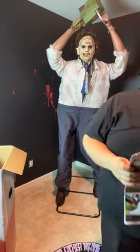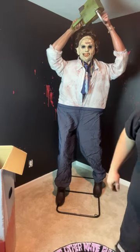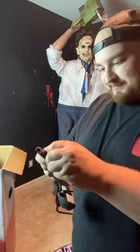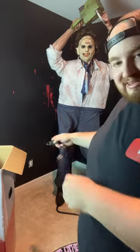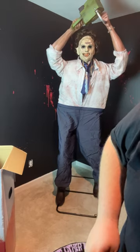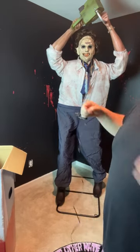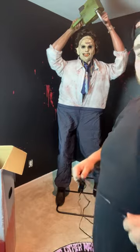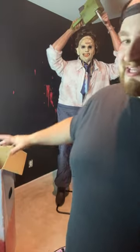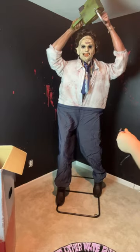I'll plug him in and get him going in a second here, guys. We almost got him ready to go. Oh, we gotta get the adapter set up. Got the adapter right here. I got an outlet right at the bottom of the wall there. I got to put the covers back on the outlets. I painted this office recently, and I haven't had the time to just sit in here and decorate yet, but I can't wait to do that. I'm probably going to do a haul video where I'm going to go to the stores and buy some things to decorate the office. I do have a bunch of scary movies that are going to go on that wall right there, right behind Leatherface here.